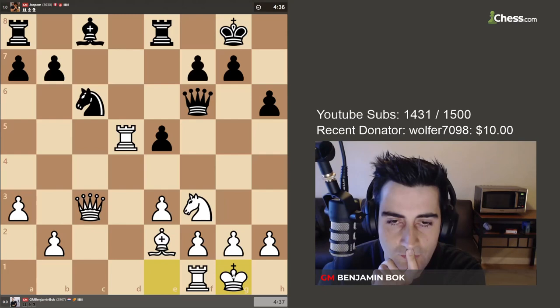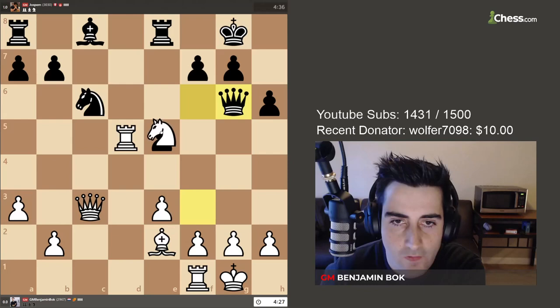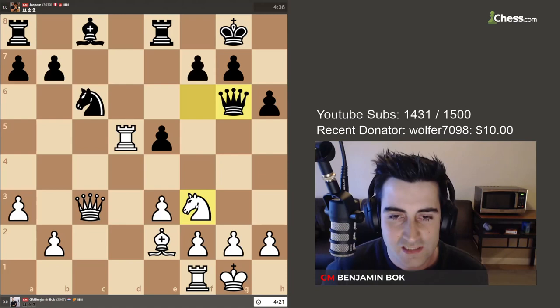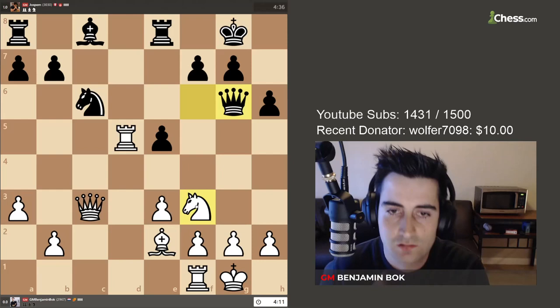Wait, isn't he just hanging a pawn? Wait, take, take, bishop f3. What am I missing? Wait, is he? No, wait, he has to like queen e6, some tricks. Wait, so if I take queen e6, does that just work? Guess it does, yeah? Because I have to go like.